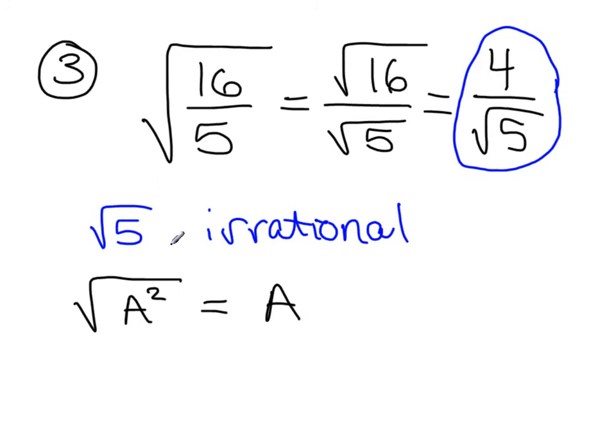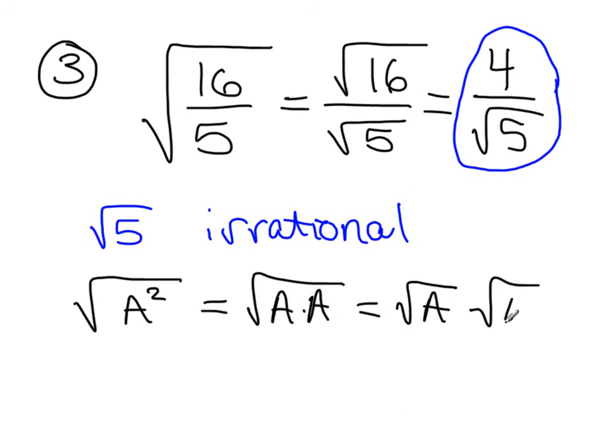But let me write this rule a little bit differently. The square root of a squared is the same thing as the square root of a times a, which, using our multiplication rule, we could see as the square root of a times the square root of a. And we already know from earlier that this result, no matter what, should give us the radicand a. So, this part here is key. When we think about something times the square root of 5 that will just get us something without a radical, well, here's our answer sitting in front of us right here.